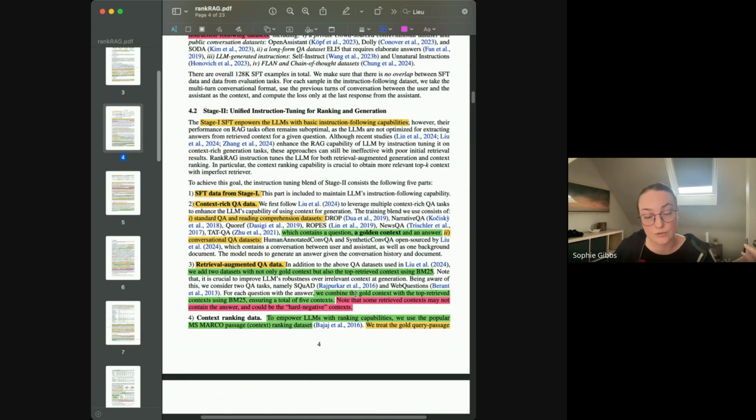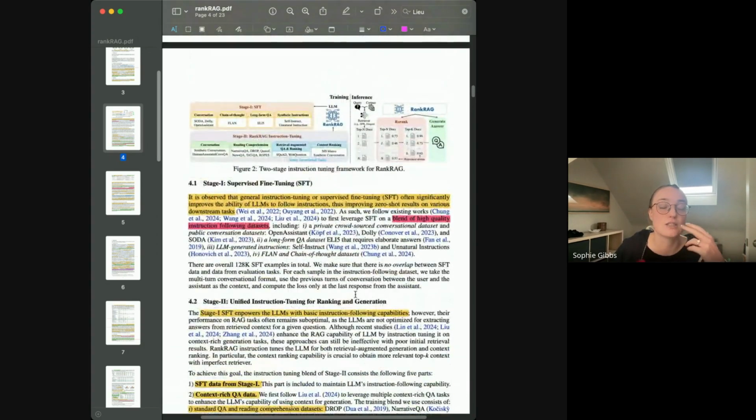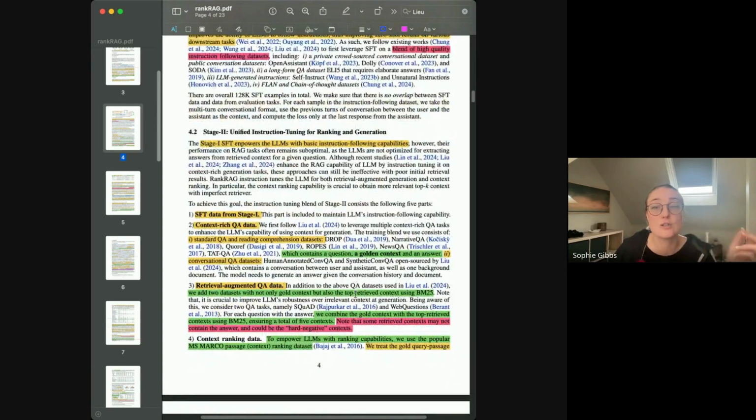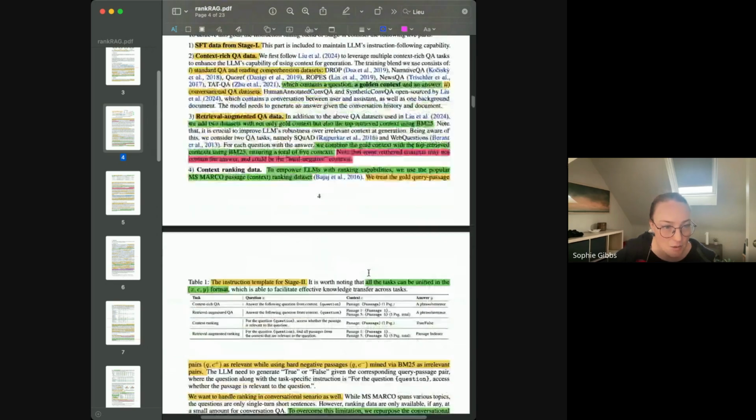They do use different learning rates, and I think they use the same Adam optimizer for both, but they use different parameters for both and train for a different amount of time. So that's really worth checking out in the details if you would like to recreate it. But yes, to return to the second stage, this uses 5 different data sets, if I remember correctly.